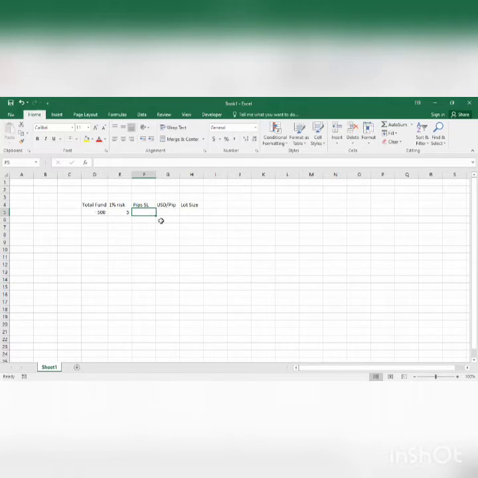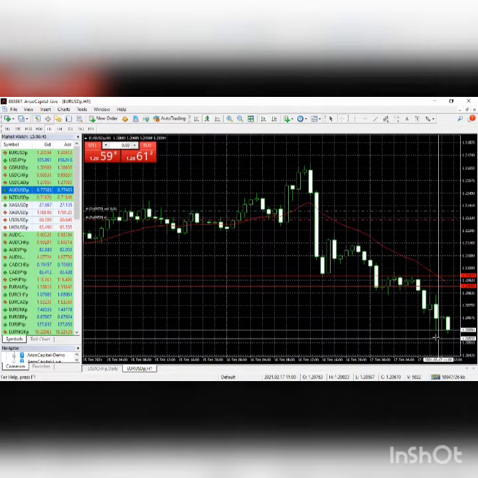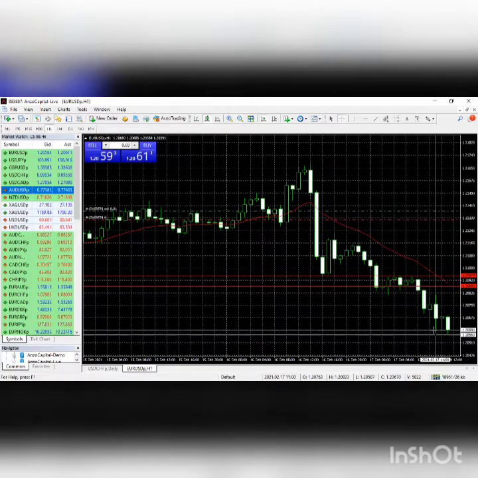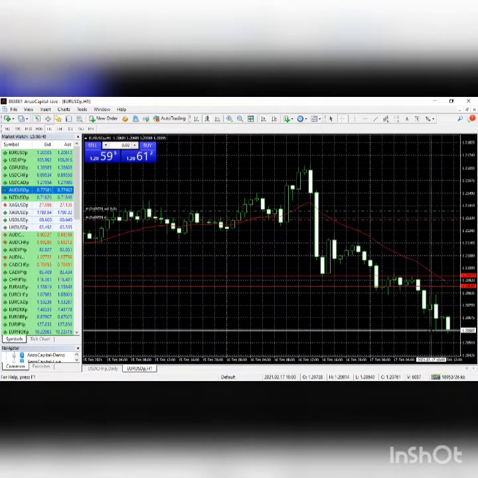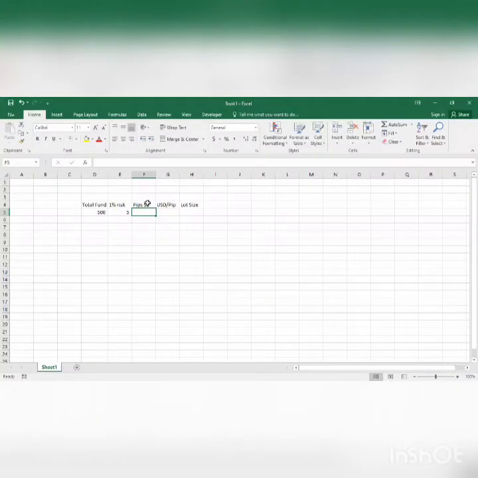So balik tayo doon sa charts. Yan. So after identifying is bilangin natin yung pip count niyan. So for this example, the current level is somewhere here. And let's assume that we will enter it now, assuming lang, napapasukin natin siya ngayon. So we have approximately 38 pips. Okay? 38 pips. Or let's round it off to 40 pips. Next, input na natin siya doon sa pips stop loss.